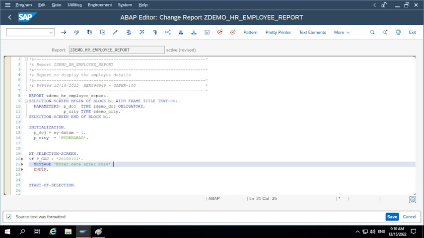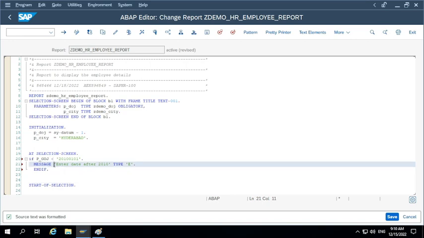What is the type? Message type E. Type is E here.